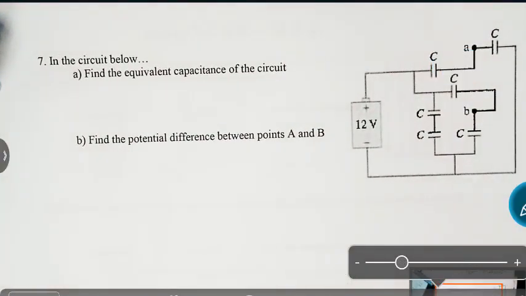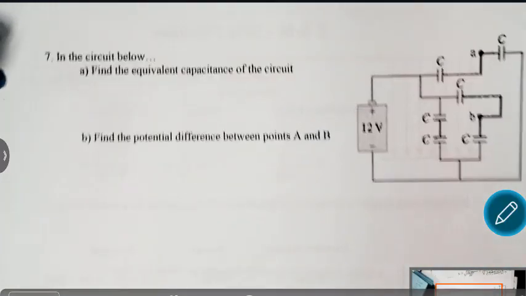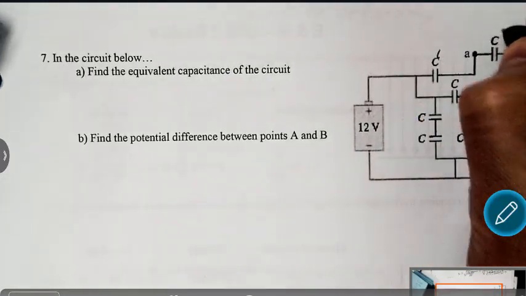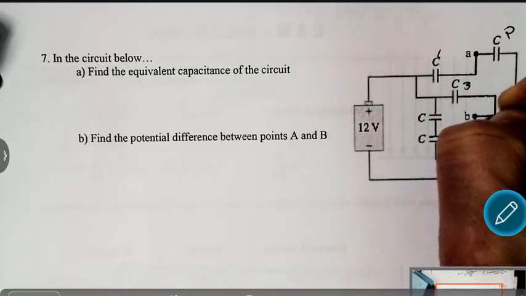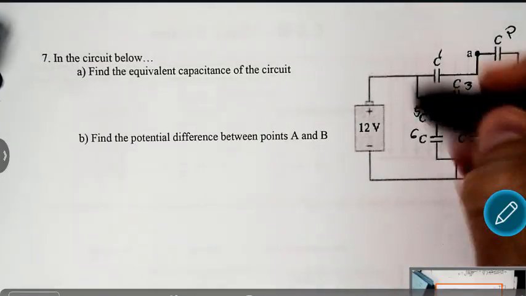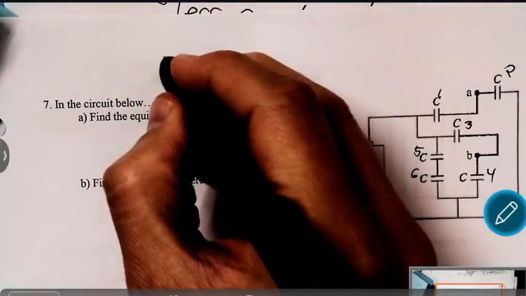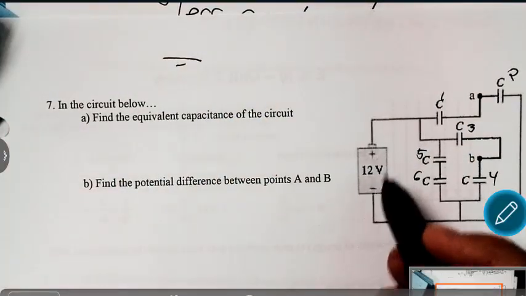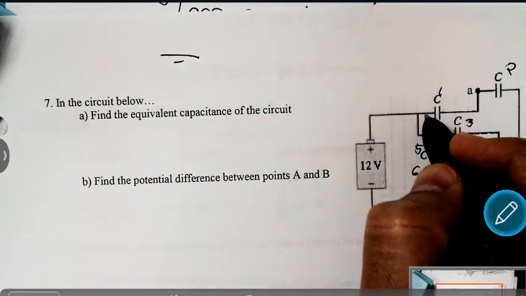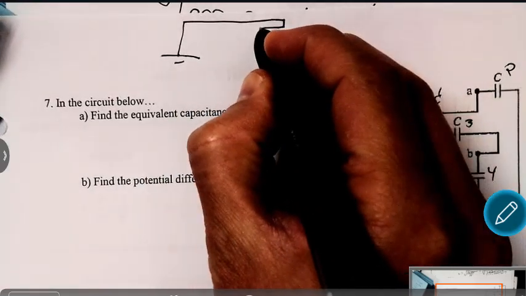So we're going to find the equivalent capacitance of this mess. No one draws circuit diagrams like this. So I'm just going to label these capacitors, and we're going to redraw this circuit to something that actually makes sense to me. I see that these are in series, but I'm just going to redraw it. So we have the battery, and then this line goes up, and then it splits into two pieces, okay?